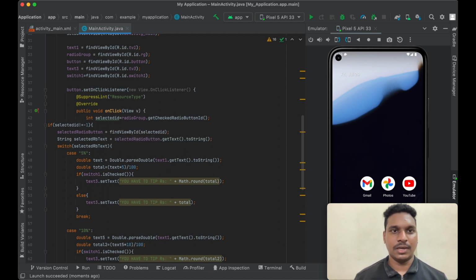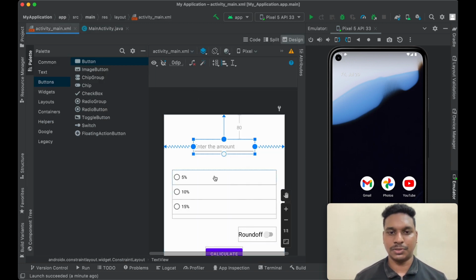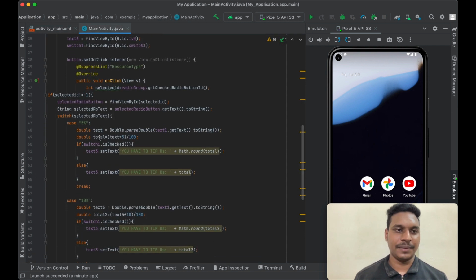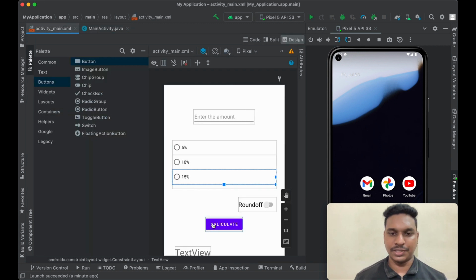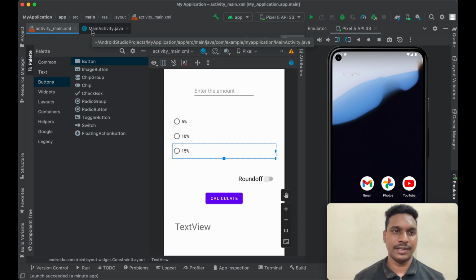So now our question is to find the tip. We are having three cases. For three cases we are using switch case. So if 5 is selected, one thing needs to be calculated. If 10 is selected and 15 is selected, different things need to be calculated. In this way we are using switch cases here. And we even have a switch which needs to round off. So if I give 523, if I calculate 5%, then it needs to give a rounded-off value for this tip. So in that way we need to design.